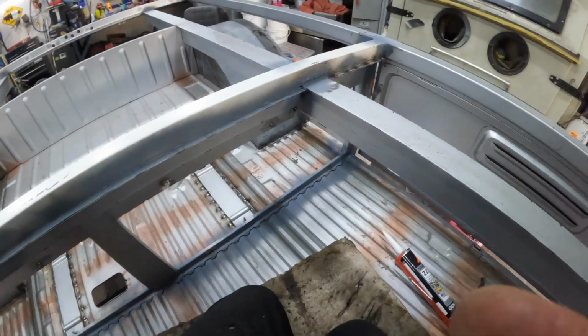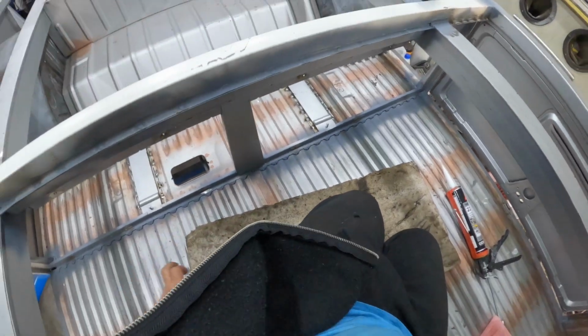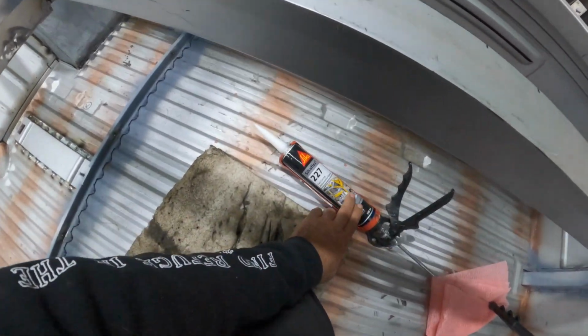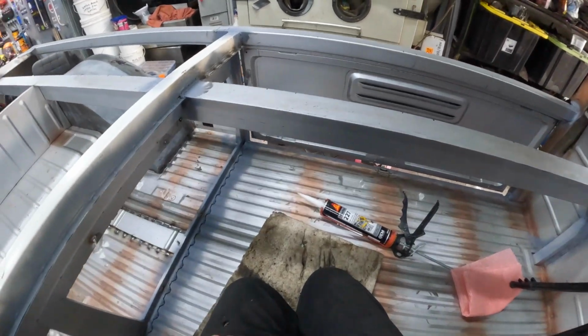Now let's start blowing this thing out, getting it ready, and we can start doing some seam sealing. Okay, so we're going to start just by putting a little bead along here, and then we can start hitting some other areas that are going to need it. I've only got one tube. It's the 227, so I'll have to go and get some more, because I'm pretty sure I'll run out of that pretty quickly. Anyway, let's get cracking.